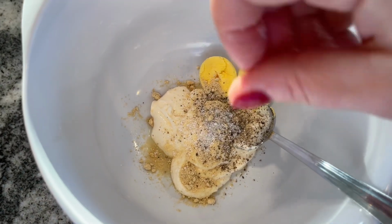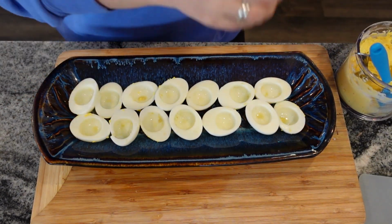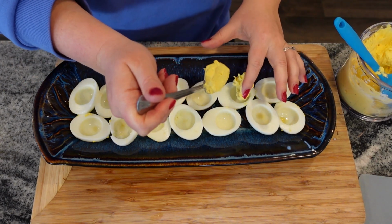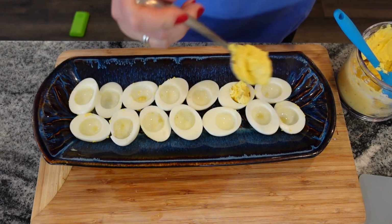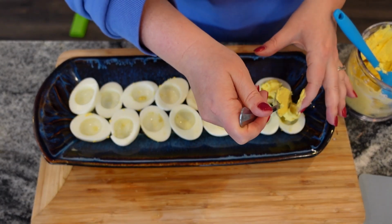We're gonna do our best to make them look pretty. All right, if I could find my little pretty squirter thing, I would totally do that, and I probably would work a little harder on it if I had company coming over, but instead we're gonna do this other fancy way where we use a spoon and then we use our finger, and we'll just wash our finger off after and put them in here because they taste the same.